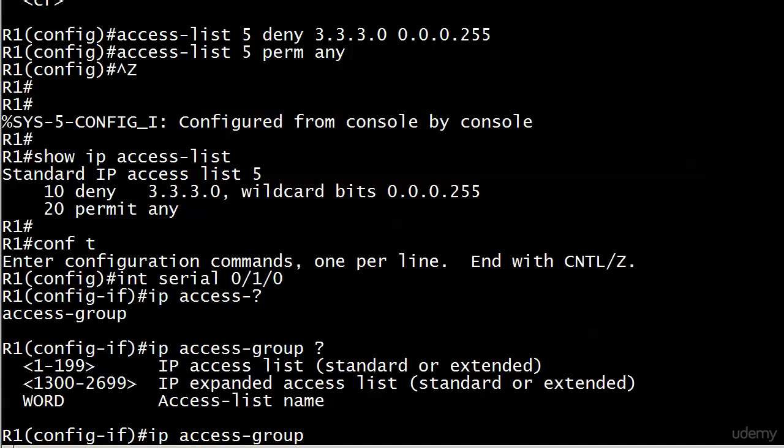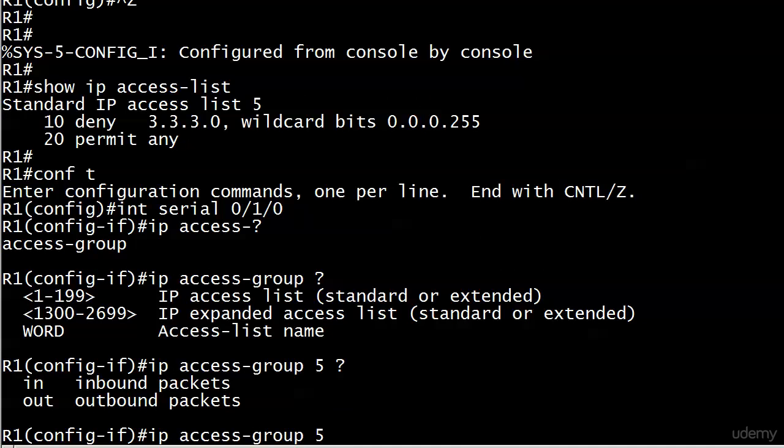And now we're asked what number is it or what name did you give it? You can actually give an ACL a name. We're going to do a lab with that later as well. But right now we're just going to put 5 in. And now we still have to put another value in, because it's not enough just to say ip access-group and then the ACL. We have to apply it either inbound or outbound. And there's a limit of 1 each way. So you can have one ACL filtering inbound packets, another filtering outbound packets, no problem. But in which direction are we going to apply this particular ACL?